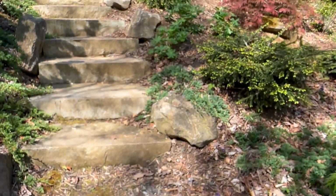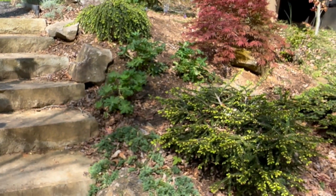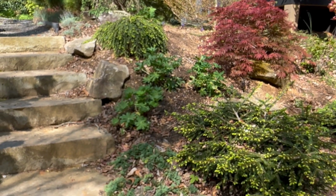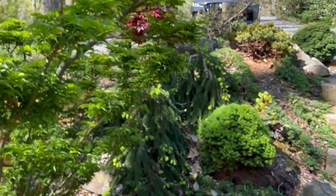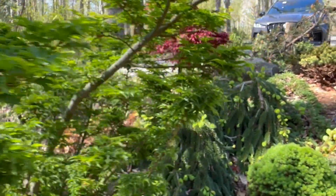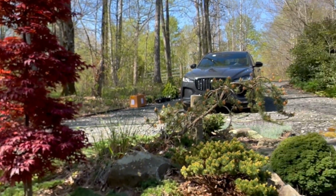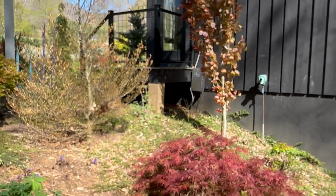I'm planting this hill with several different wet tolerant perennials. So I have my lupins and I have some thalictrum that'll look really pretty in season. Shishigashira here. Twombly's Red Sentinel here. I love that tree. I have 2 of them. If I have 2 of anything, it's because I really, really, really like it.